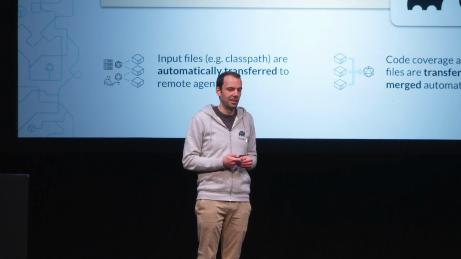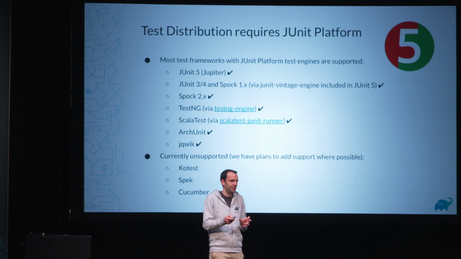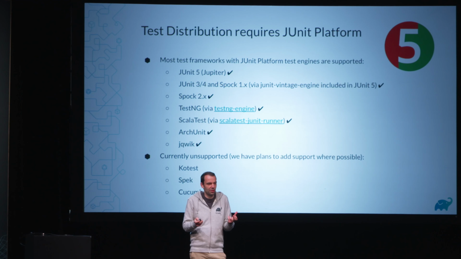This requires that your test task uses JUnit Platform, for the reason that JUnit Platform is the only model that has a separate test discovery and a test execution phase. And this allowed us, applying all these filters, to know which test classes we actually have that we can distribute. Because not all the class files in the test classes directory are actually test classes. Might be some test fixture code in there, some abstract test classes. So that's really important to know which are the things that we actually need to distribute, so we can create a good partitioning. And that means out of the box, many test engines are supported.